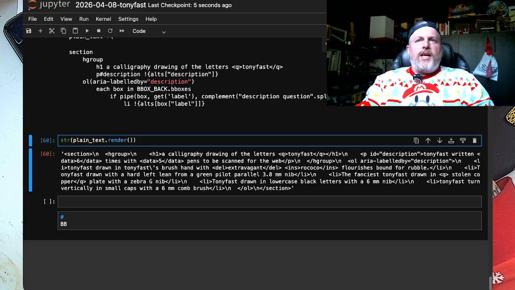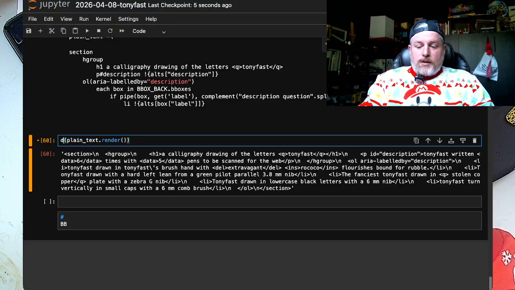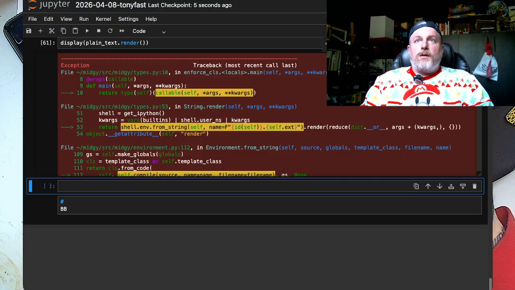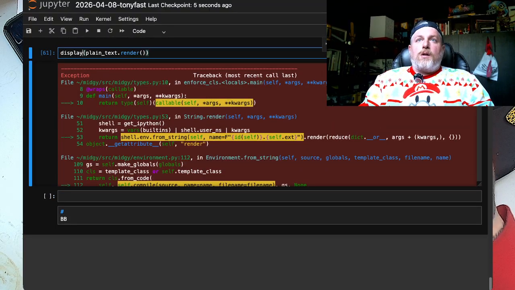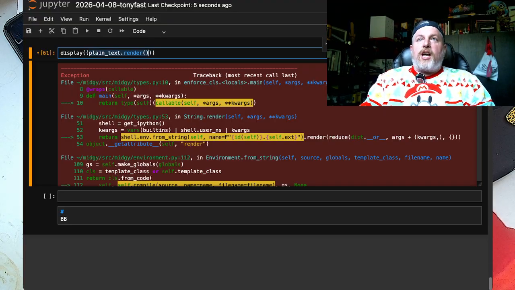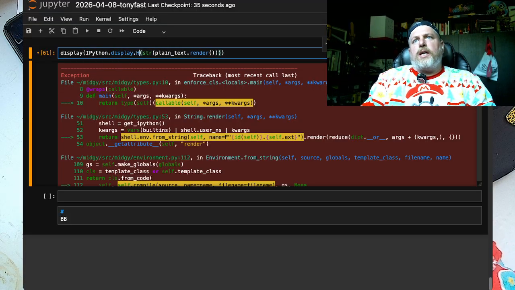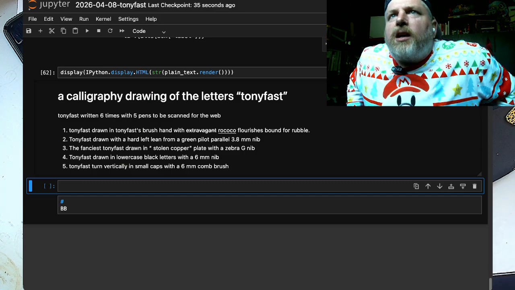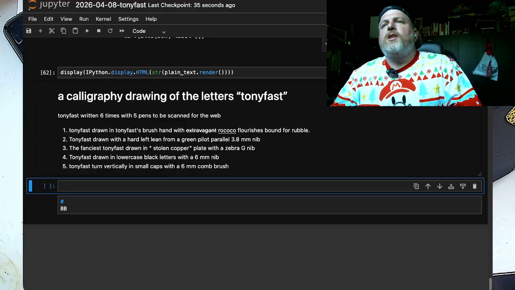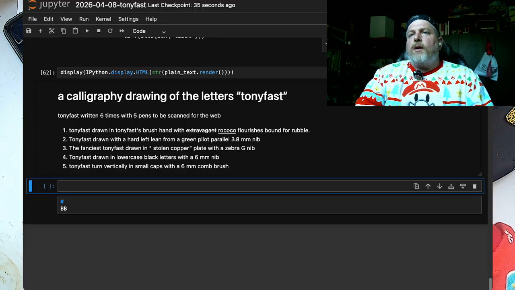But if I display it, it gets mad? Oh, I wonder if it's because of the type of this thing. Interesting. I don't like this error message. Yeah, that's exactly, there it is. Nailed it. Yeah, the type's weird. It's having a problem with one of the types.